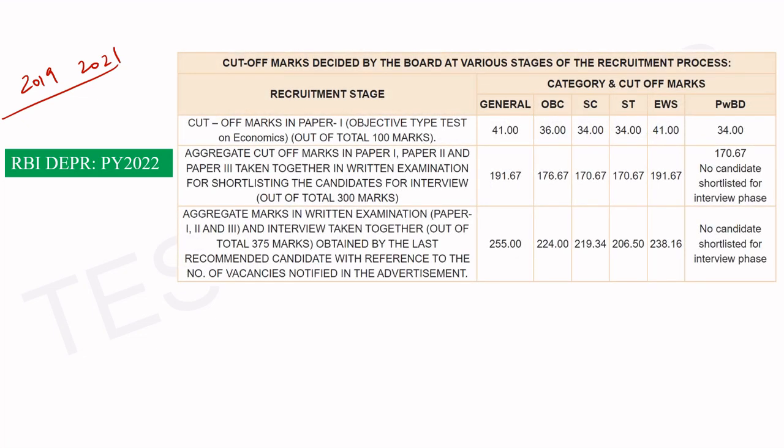In 2022, if you have appeared for this paper, I think you will agree that the level of paper was, in some sense, at least many people felt that the level of paper was on easier side compared to the previous years of 2019 and 2021. In fact, many people after appearing for phase 1 paper in 2022 believe that cutoff will go very high. It will touch 55, it will touch 60 and all, right? Because they felt the paper was very easy. However, when the result came, when the cutoff came, the cutoff was shown to be 41 marks for general category. In this particular year, there were 31 vacancies across all categories, right?